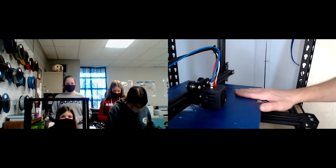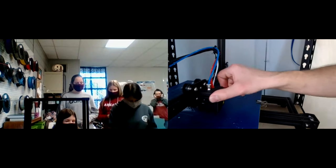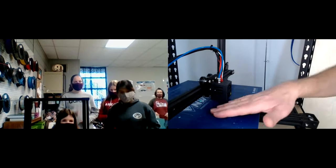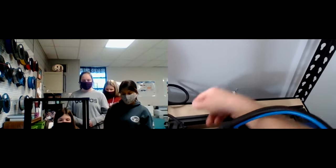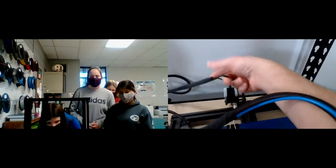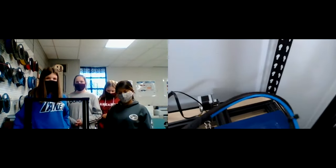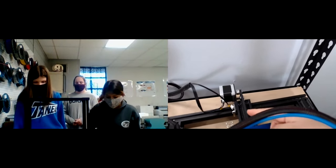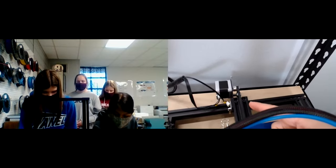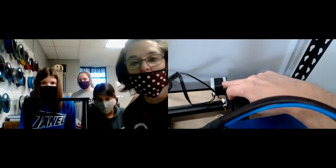So this is the Y. It goes forward and back. This is the X. It goes side to side. And then the Z goes up and down. So back here in the back, this is the Y. Both of these connectors right here should say Y on them. They're the wires that are kind of by themselves. And they both say Y. Do they both say Y? Right here, these two. In the back.